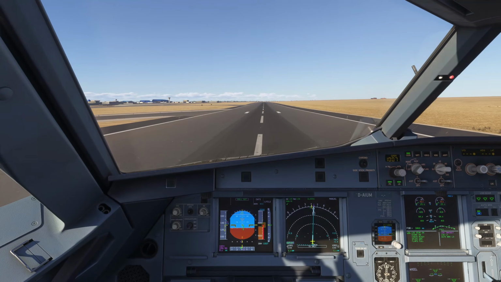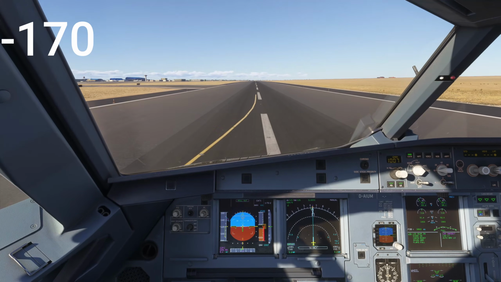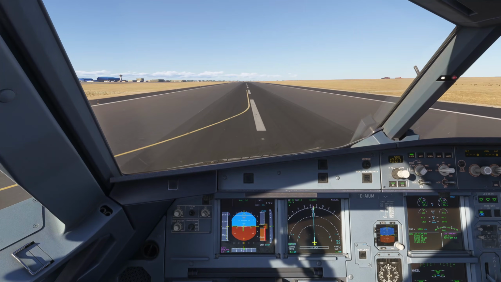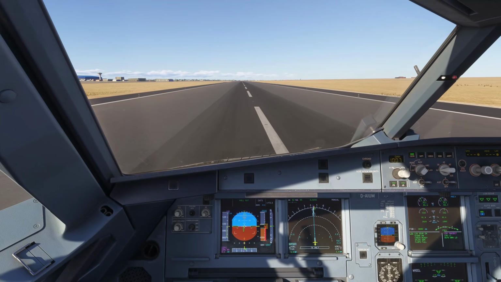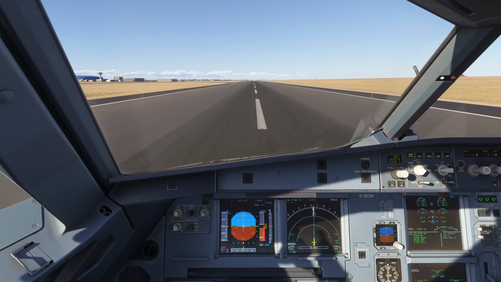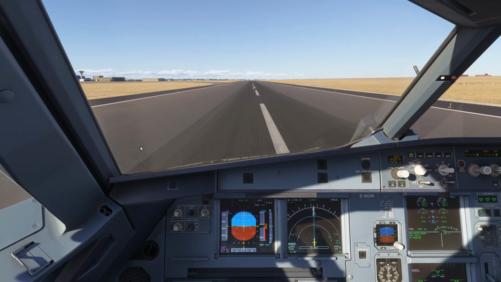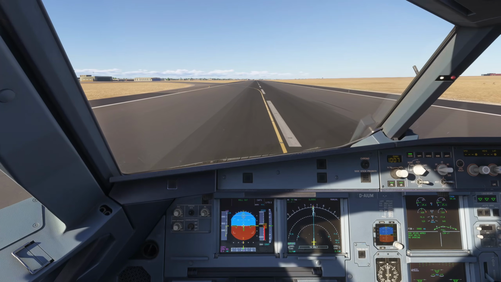Touchdown. And reverses. Green. Decel. Okay, speed's coming down nicely. I think we're vacating exactly where we did want to be on Tango. Yes. 60 knots, manual braking, reverser stowed.